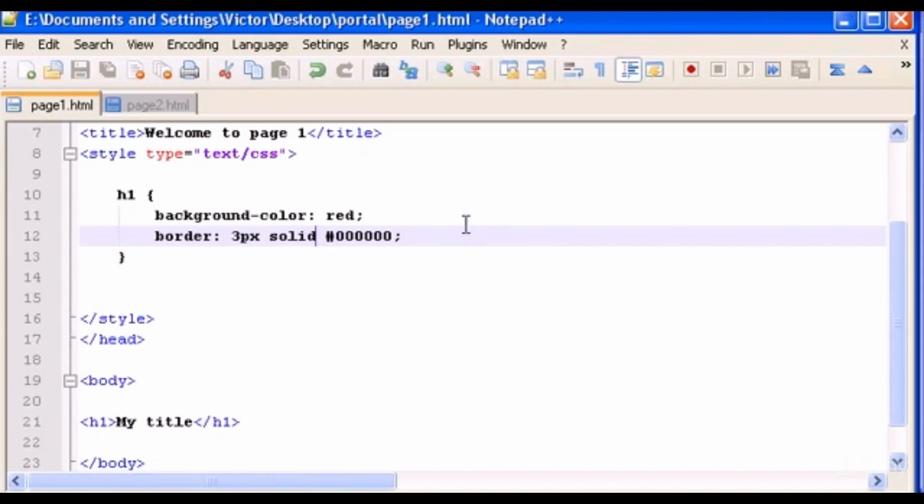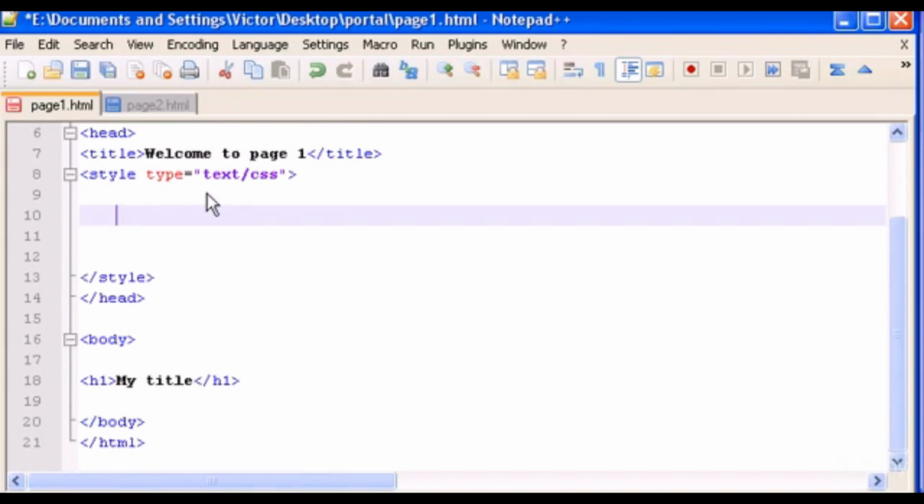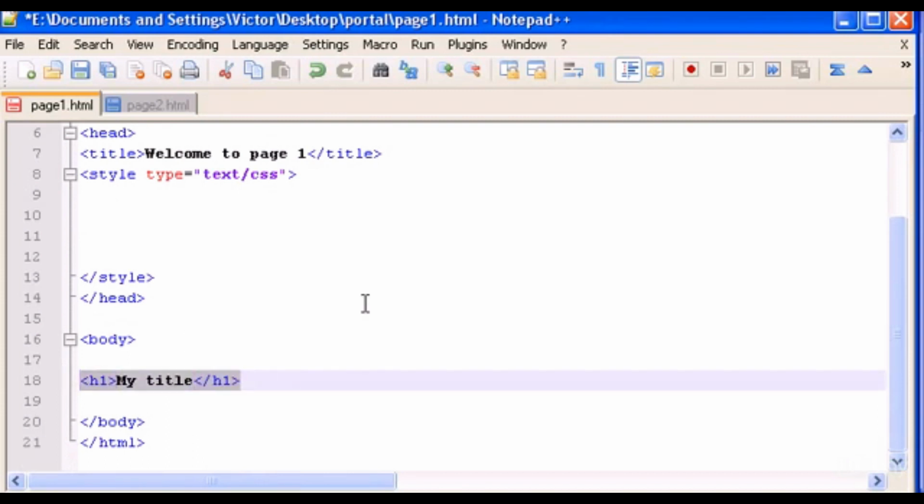Okay, so now you know how to make some borders, and now I'm going to teach you another property, which doesn't have to do with borders, but it has to do with CSS. Let's go to the body, and please take the H1 tags out and type a paragraph.